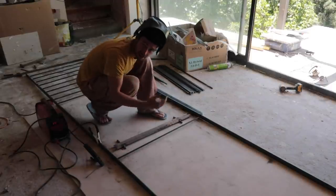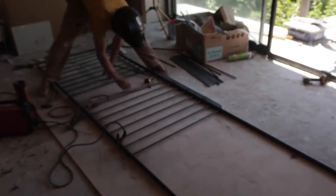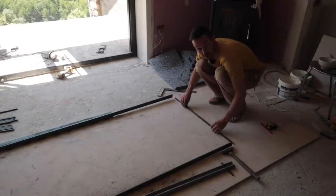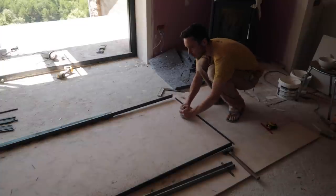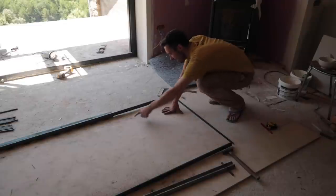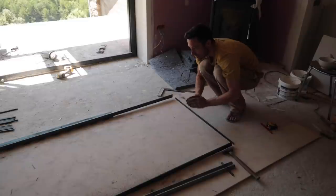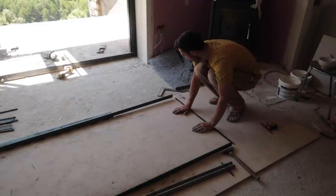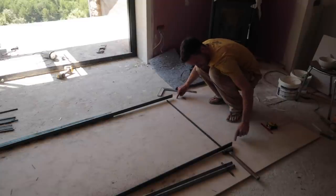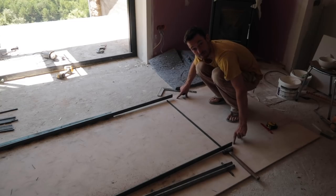I'll flip it over, weld the other side, and then it'll be on to the grinder. Coming up to the end now, I knew the spacing would be tight — I didn't want a weird gap at the end. I just needed to lose about a centimeter and a half, so over the last five or so bars I've squeezed them by a few millimeters. You'll never notice it when it's up, and it means the last rail and the corner rail of the balcony will look perfect.